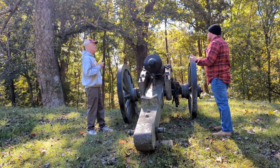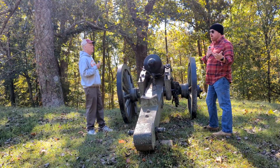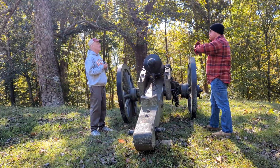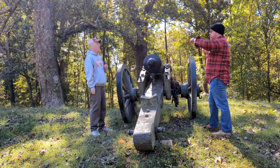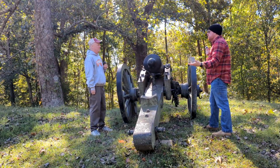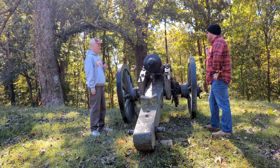Which we'll see a bit of, but there's a lot of natural spurs here. I know our cameras aren't going to be able to get it because of so much tree buildup, but there's a lot of natural spurs here where you've got spur, valley, spur again, just coming off of a central hill, essentially. Oh yeah, perfect for defense. Which is great for defense. Yeah. You can't frontal assault it.